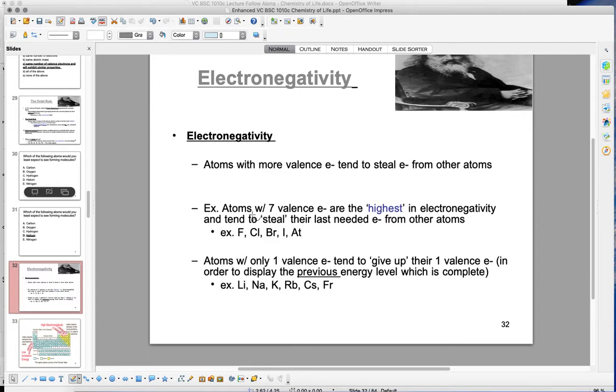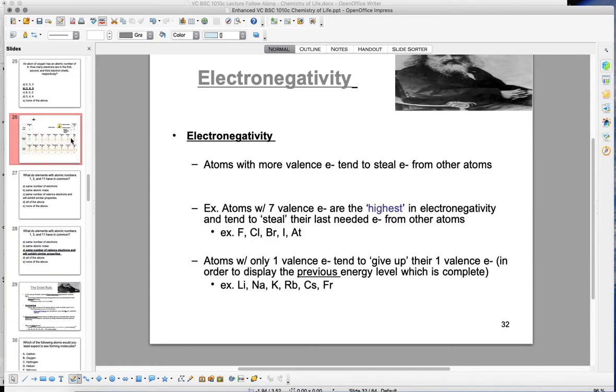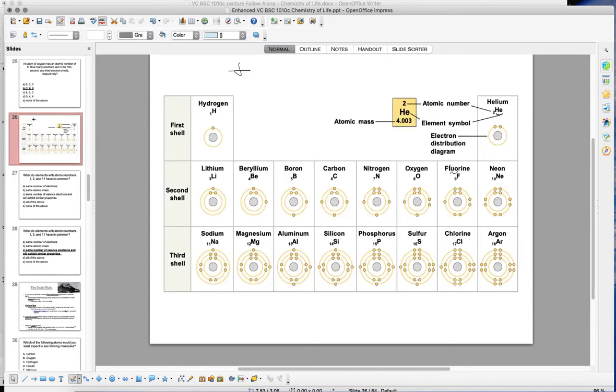So what is the term electronegativity? Electronegativity has to do with how many valence electrons an atom has. An atom that has way more electrons in its valence is obviously going to be more electronegative, right? Because it has more negative electrical charge. Let's go back to this slide, because it's a really good one. Let's say we're looking at fluorine. Look at how many electrons fluorine has in its valence: 1, 2, 3, 4, 5, 6, 7.